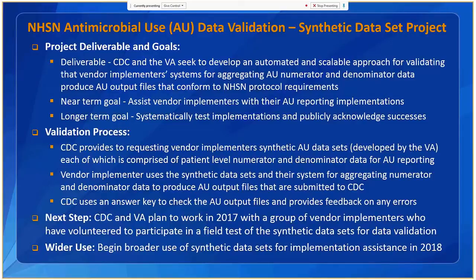Our next step is that CDC, working with a group at the VA based in Salt Lake City, Utah, will work with a group of vendor implementers who've volunteered to participate in a field test of the synthetic data sets for data validation. So we introduced this topic at the APIC meeting, the annual meeting last June. We said we'd follow up with individual vendors, and we have a group of 5 vendors that have volunteered to participate in the pilot project.